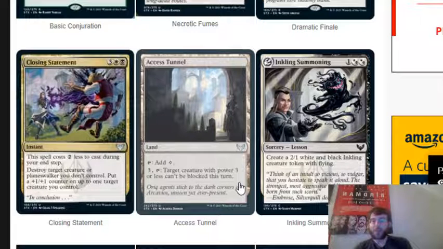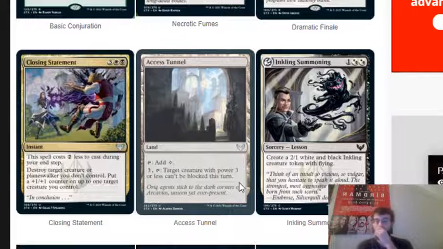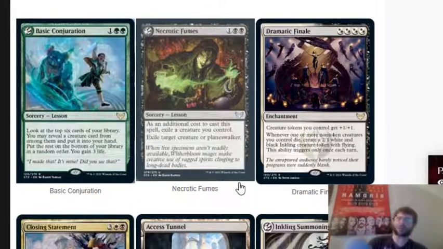Closing Statement, 1 black, 1 white, 3 of any color, instant uncommon. This spell costs 2 less to cast during your end step. Destroy target creature or planeswalker you don't control and put a +1 counter on up to 1 target creature you do control. Yeah, okay. This is fair. This is good. Yeah, I can wait until the end of my turn to play that.